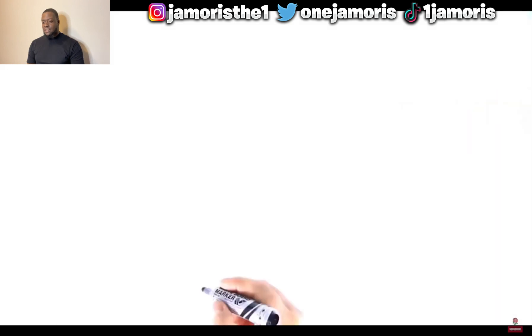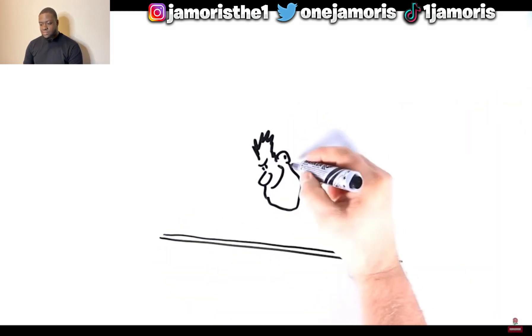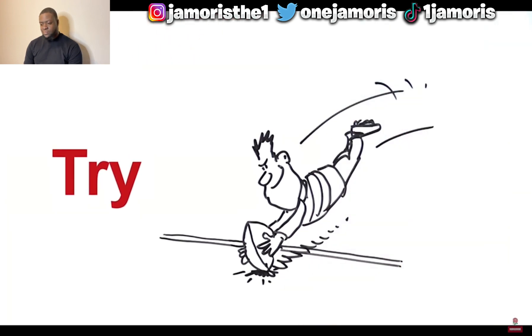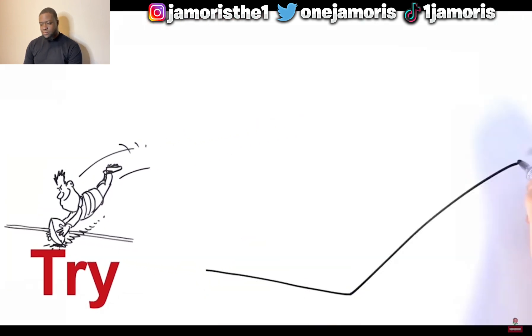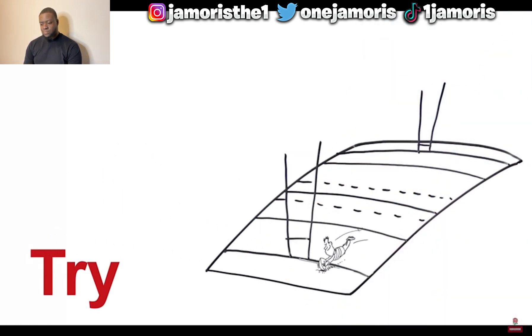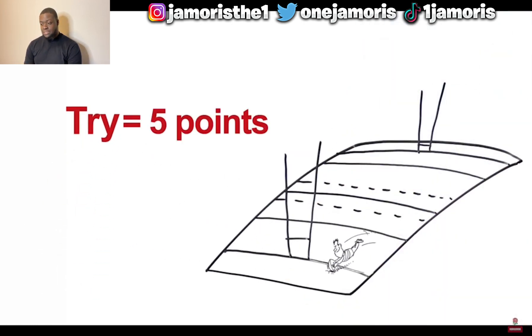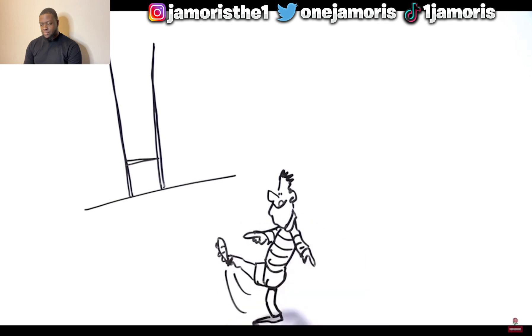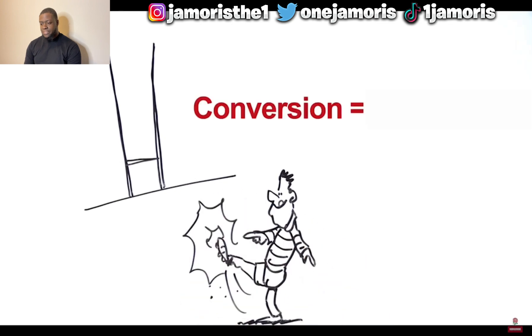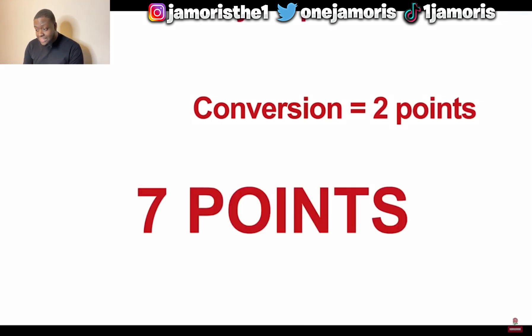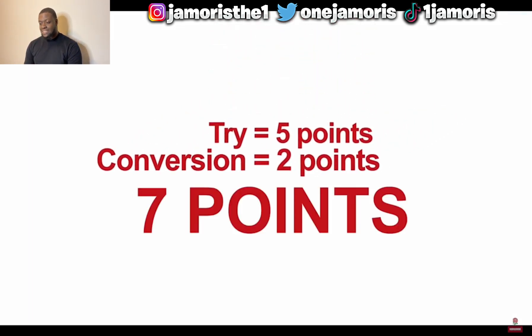Scoring points — let's get into that. There are several ways to score points. The most important way is to score a try. You score a try when you place the ball on the ground, on or behind the try line of your opposition — the result is five points. Because you scored a try, your team may also attempt to kick the ball from the ground, and it must carry between the posts and above the crossbar. This is called a conversion, and it rewards your team an extra two points — so together, you score seven points.